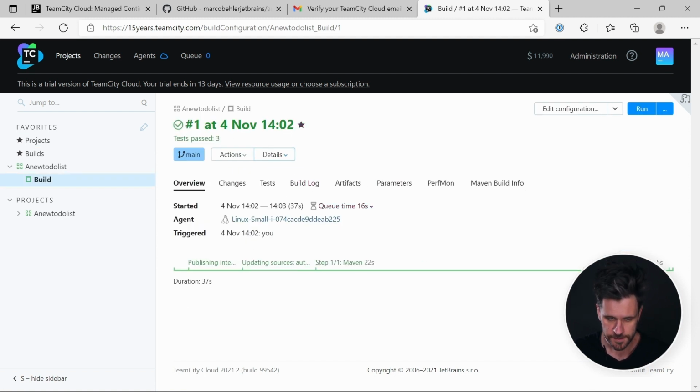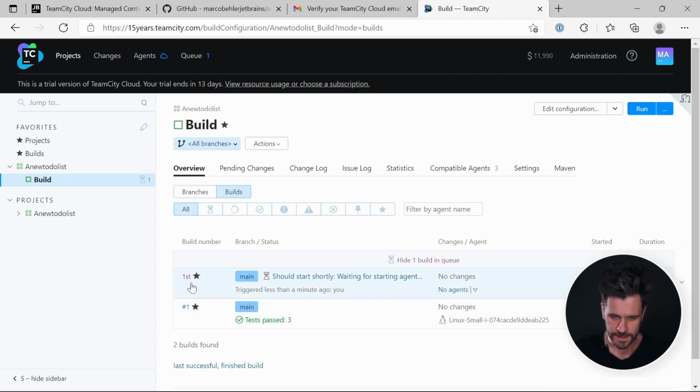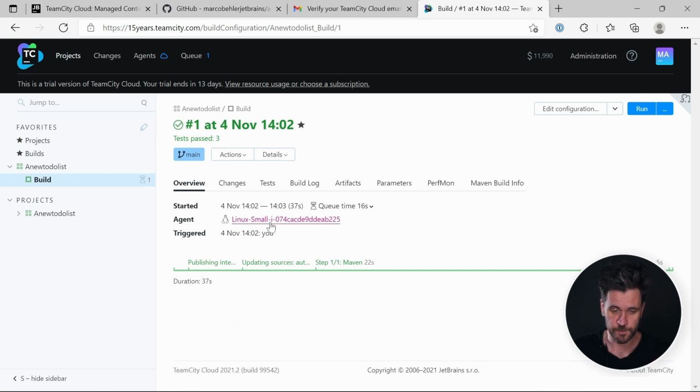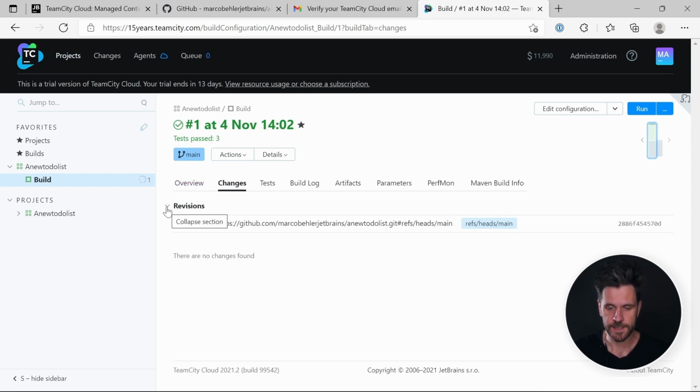I'll open up the build. So again, you'll see here's an overview page, just repeating what you just saw on the main page, where you had all the other builds. Actually, let me just run another build so that you'll see here a nice table of all your builds. But when you have a specific look at one build, then you'll have the changes tab, which shows you actually, for now, it just shows the revision that got built. But in fact, if someone pushed a change now, or pushed a commit now, you would see the push and the commits that triggered the build here under the Changes tab.